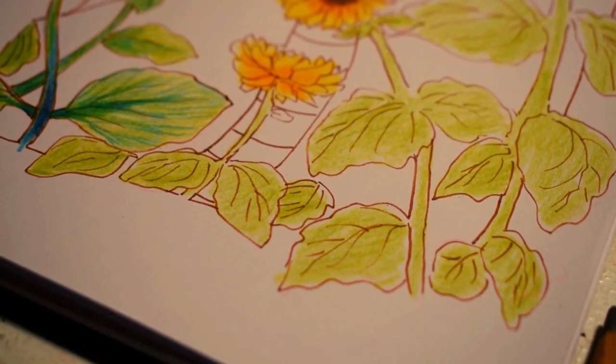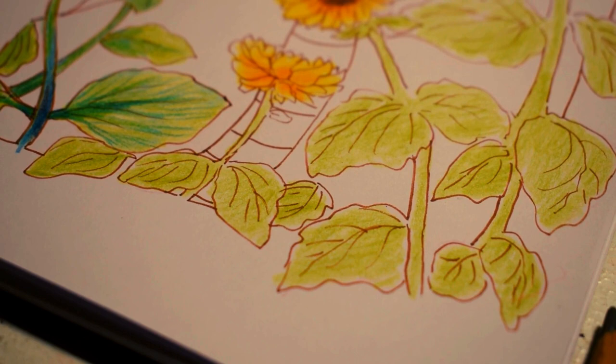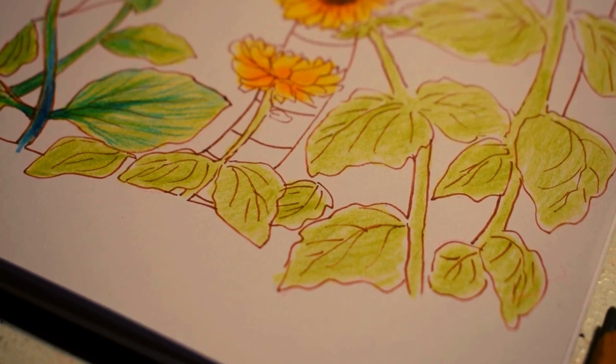I really like the sunflower, so I actually want to turn this into a digital illustration and maybe a sticker as well.